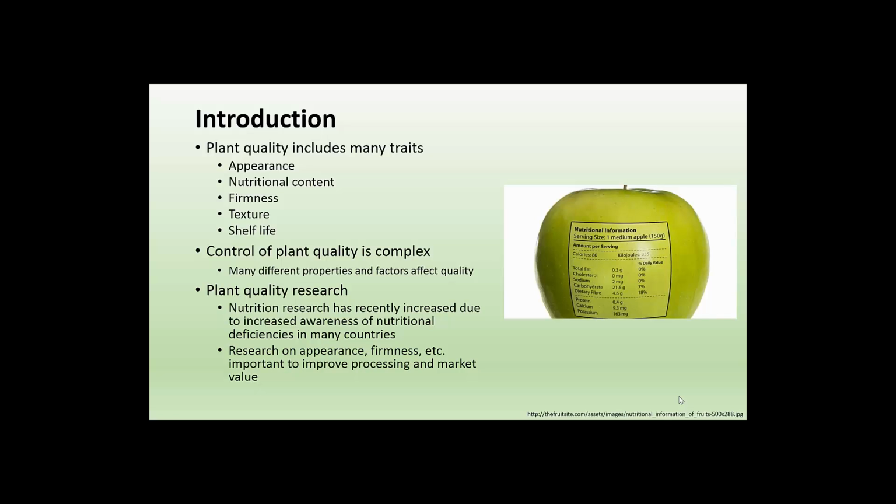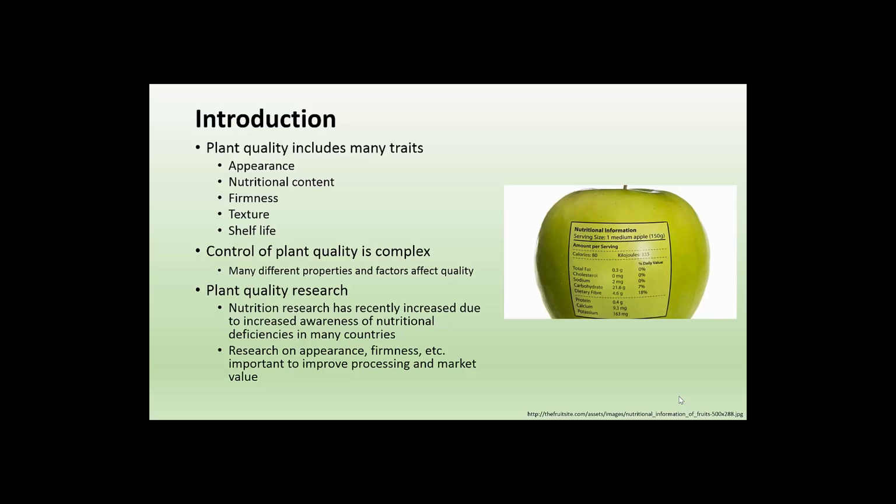Only recently has the role of nutrition in affecting plant quality been claiming attention in research. In the 1990s, increased awareness of the lack of balanced nutrition in many countries generated interest in finding methods to increase nutritional content in plants. The other aspects of quality, such as appearance and sensory and technical qualities, are of interest to researchers to improve processing and market value of plant products.